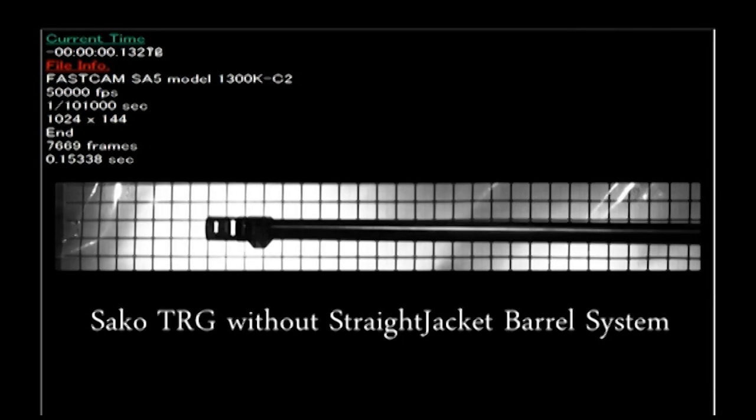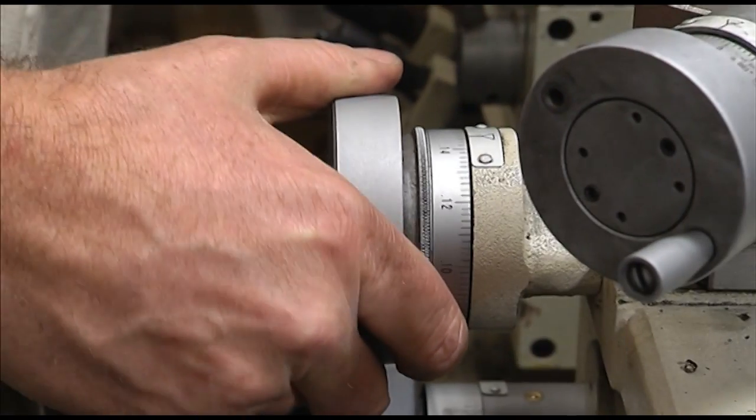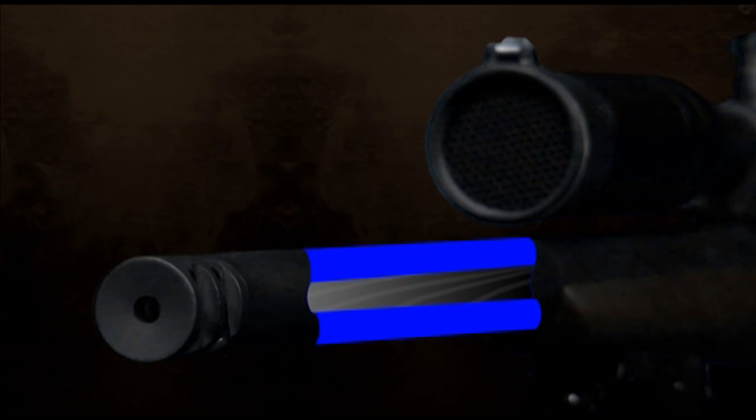A conventional rifle barrel is a dynamic pressure vessel, required to be rigid enough to send a fired projectile through stable flight, while at the same time remaining flexible enough to not blow up on firing. By pressure fitting our thin-walled machine tubing onto your barrel and then filling the void with our proprietary medium, creating a new monolithic structure, we retain the necessary flexibility but add the accuracy-enhancing rigidity.